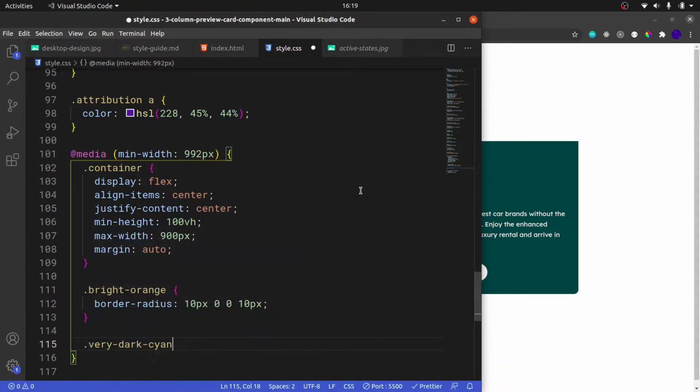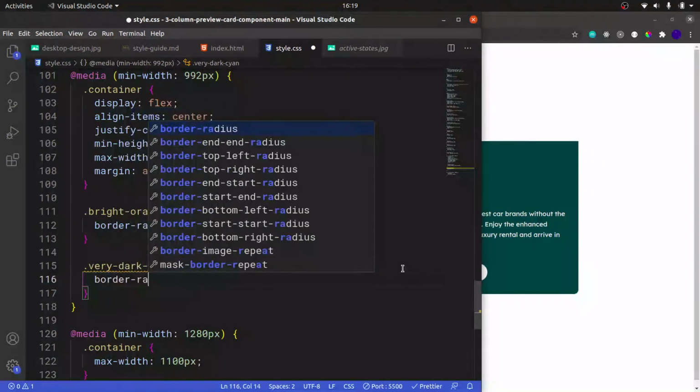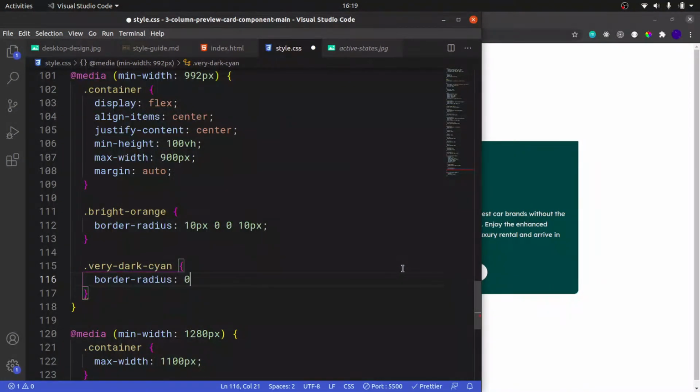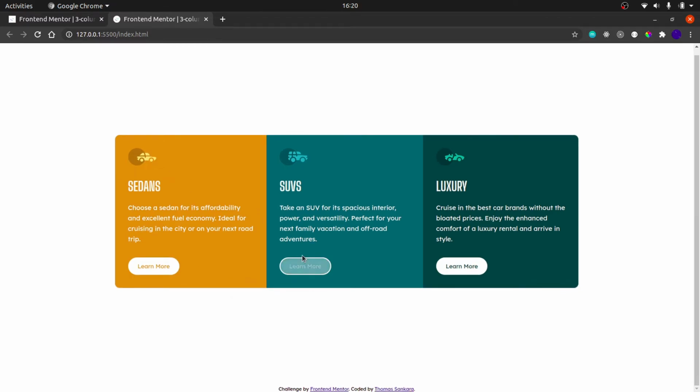And then we do the opposite for the very dark cyan div, where we say border radius, and set this to 0 on the top left, then 10 pixels on the top right, which is this right here, then 10 pixels on the bottom right, and then 0 on the bottom left. So look at this div looking amazing. And then the final thing that we need to do before we can submit this is probably add a bit more margin to this button.